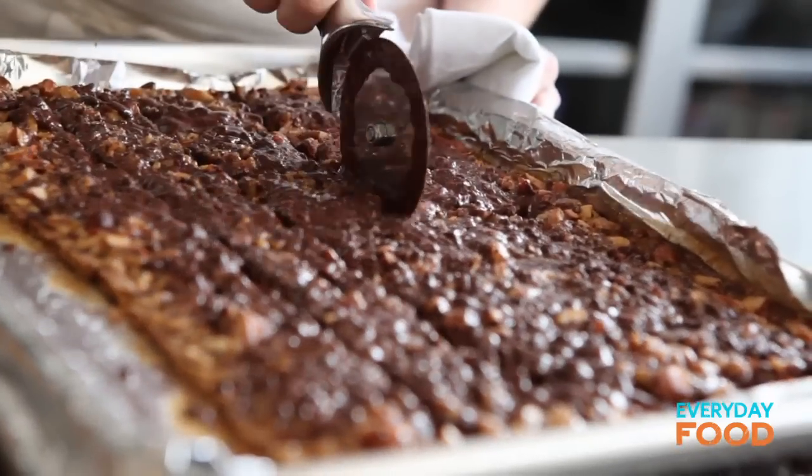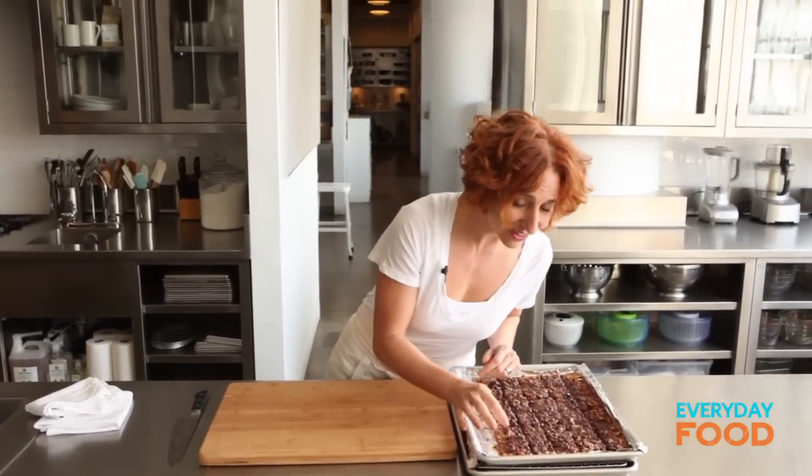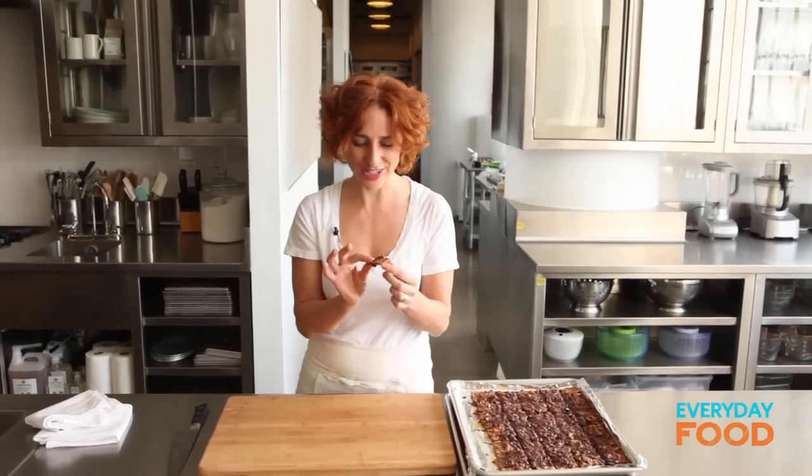Use a pastry wheel or a knife, whatever you have, but I think we say 2-inch squares, but really any size you want. So I've been standing here for an hour waiting for these to cool so that I can taste one, and they're still not cool, but one tiny little edge is cool. So I can taste this, which is all the delicious goodness on it.